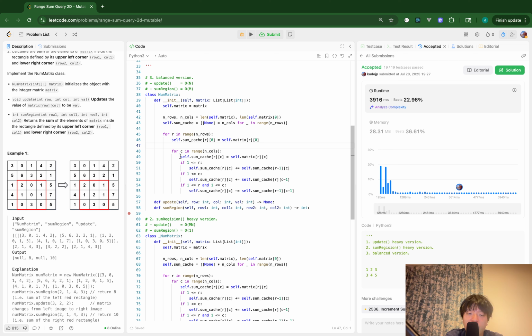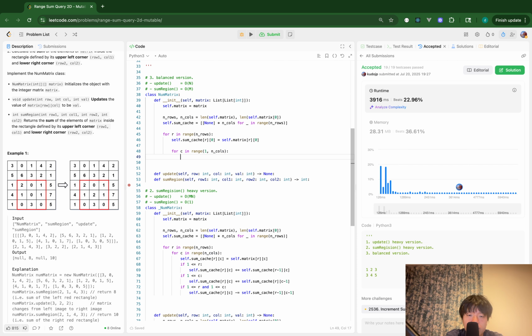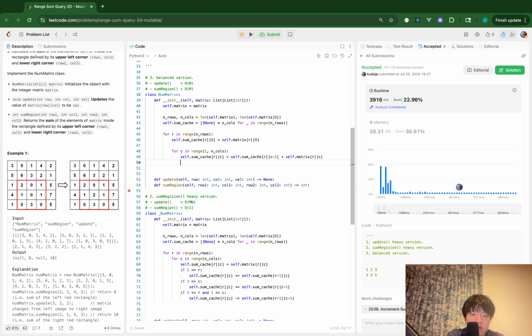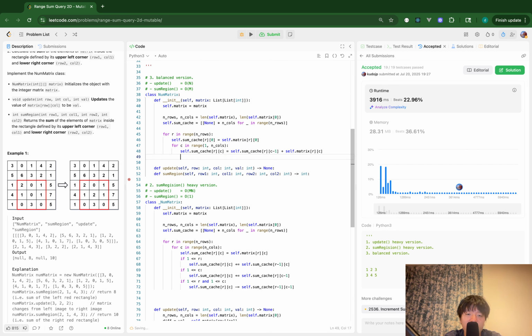Then from the second column in that row, I will do it in this for loop. In this way. Okay. So now I finished the implementation of the initializer.